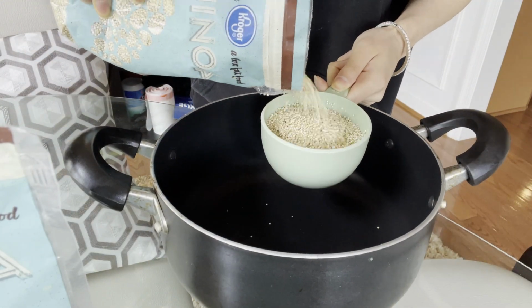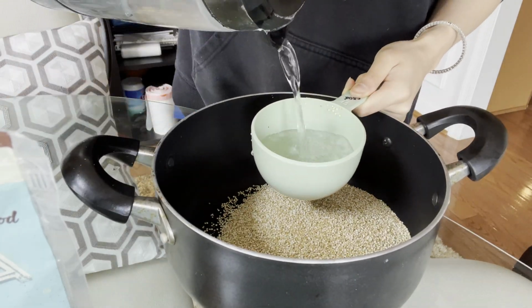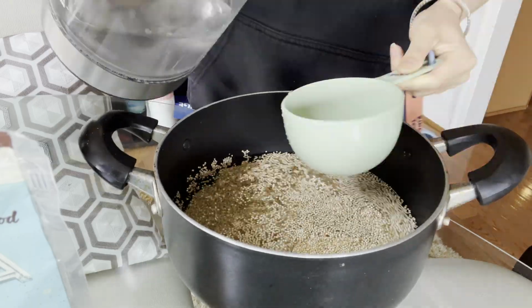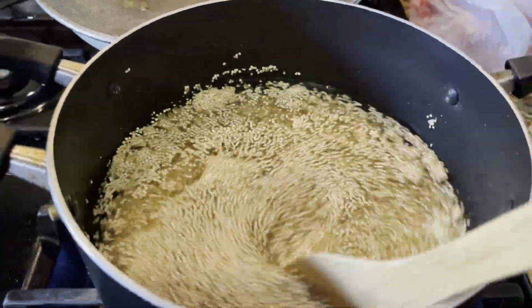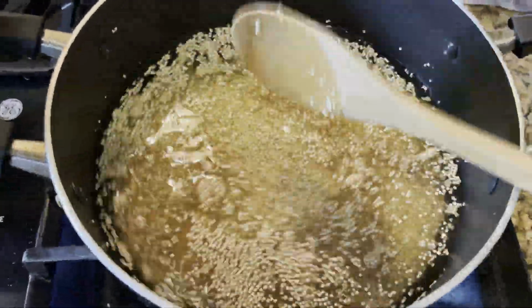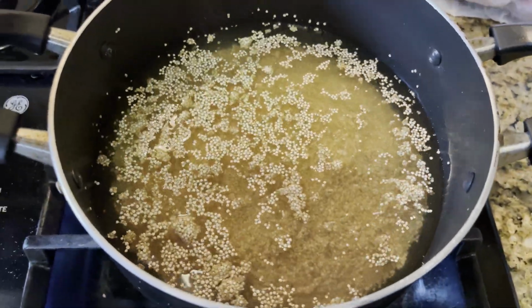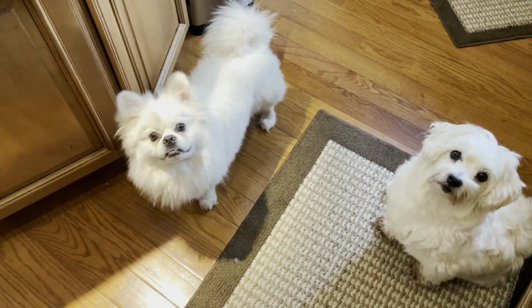Here I'm adding 1.5 cup of quinoa, and then I always add the double amount of water. After doing the measurements, you can bring the pot of quinoa to a boil. Once it's boiled, you want to turn the heat down to low, medium, and let it simmer until basically all the water is gone. Then you would just turn off the heat, and then it's ready to serve.